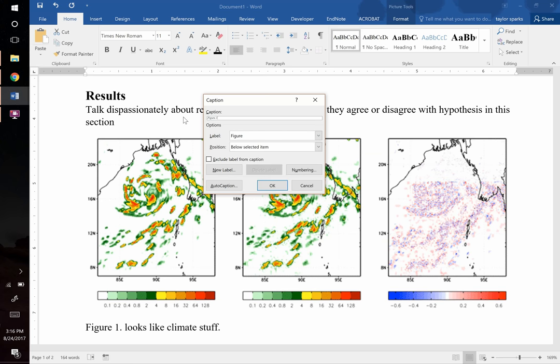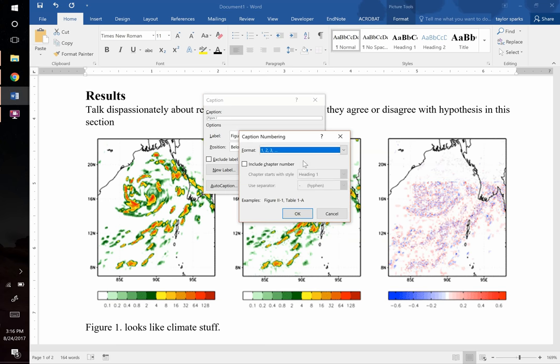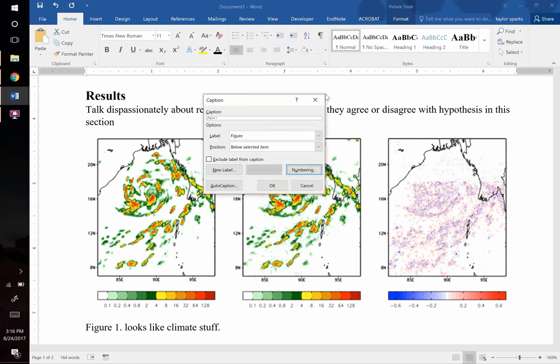Well, you can make it say anything you want, but just leave it as Figure 1, which is generally the right way. You can change your numbering if you want, like Roman numerals or whatever else. You can select whatever you want to label it. Just do Figures 1, 2, 3, though. So you right click and go to... Yeah, let me show you one more time how to do it.